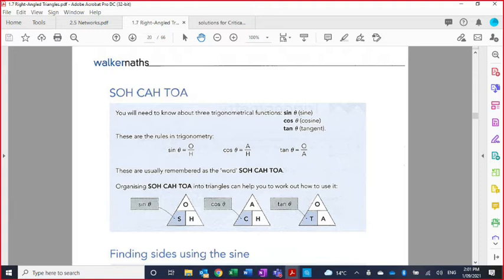The next key is here, Sohcahtoa. Now, here they have these little triangles, and if you've learned that method and you like that method, go for it. I hate it. It just gives you more to memorize. I like to do things very simply. So what I'm going to show you is Sohcahtoa, where you just remember it. So we have So, Ka, and Toa.